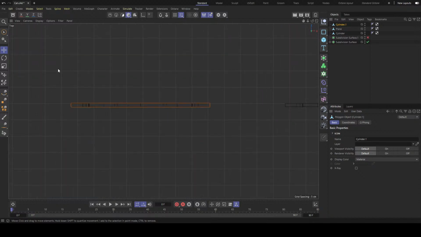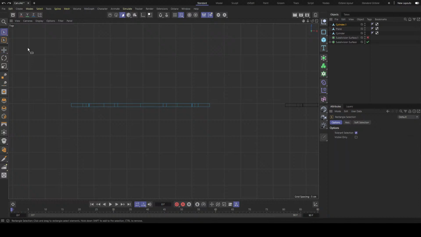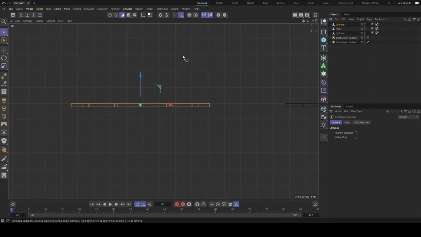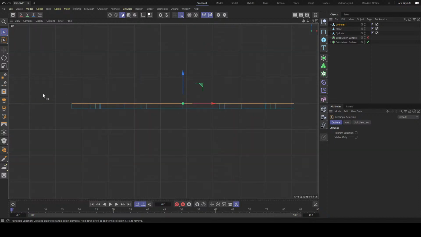This is it right here, and I'm going to use this rectangular selection and select this entire part. Selection this side. Check it out, this guy right here.